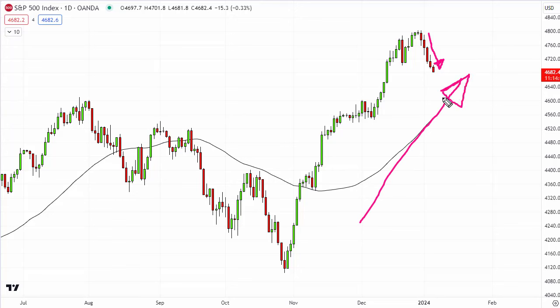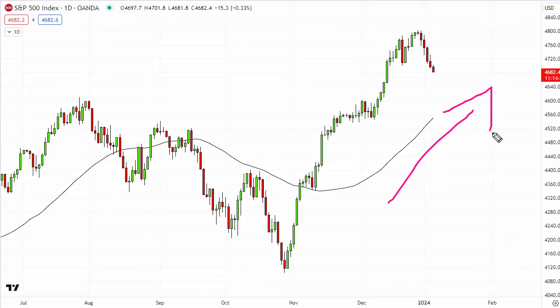You're looking to fade that short term downside move at some point in favour of the longer term trend. It's a simple concept, just one to remind ourselves of. And it tends to work itself out unless this becomes a major reversal. The other thing to add is: fade the short term trend in favour of the long term trend until proven otherwise. Until proven otherwise, the trend for the stock market is to the upside.